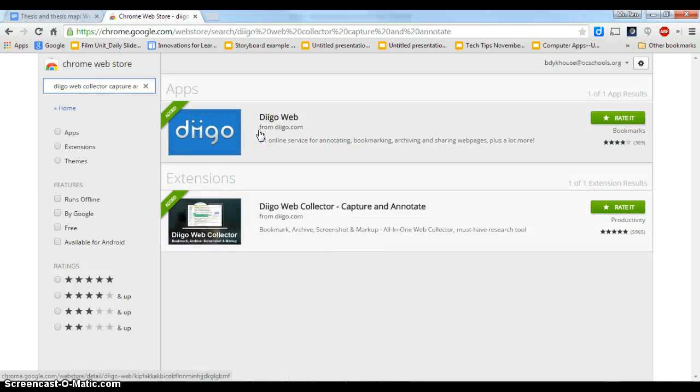So again, this, I believe, is the app, not the extension. So you're going to want to add this right here. It will say, I think, add or get right here. And once you click there, the logo should go right here. If that doesn't happen, I would try this one as well. If you add it as an app and as an extension, it's no problem. And make sure you choose your school account to save that with. So feel free to pause and download it right now.